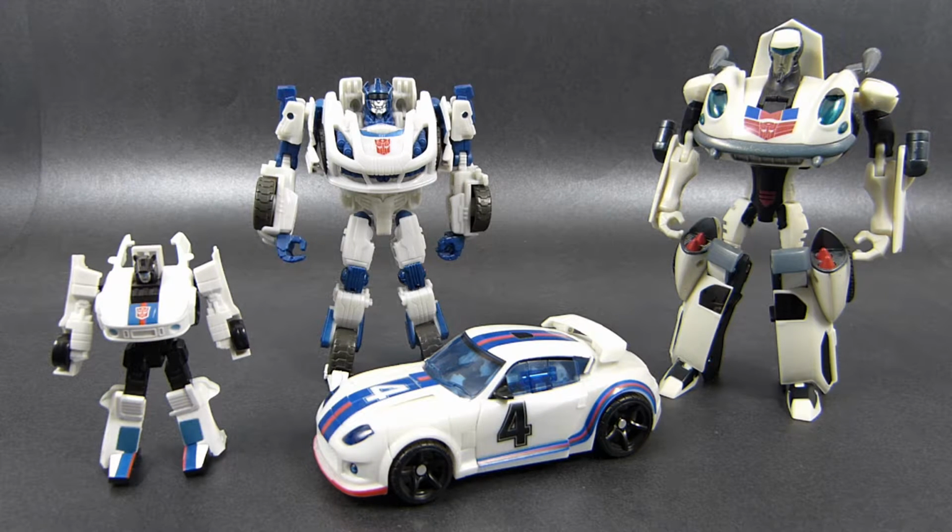There's this combination of his personality and his alt modes. Personality because he is always optimistic, interested in everything that's around him, especially human culture, and the fact that being a special ops specialist, he's very hard to defeat in combat, and he also transforms usually into very nice white sports cars. So for me, there's nothing not to like about this character, and as a result, once in a while I try to get a hold of a new toy of this version of Jazz, though once in a while I don't mind getting other versions, as you can see, and I hope to get more in the future.